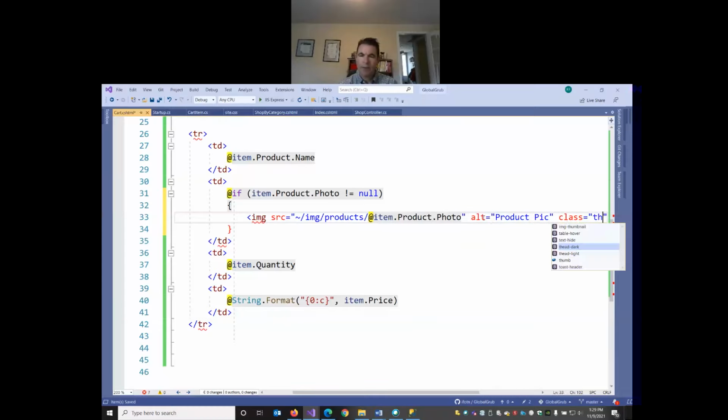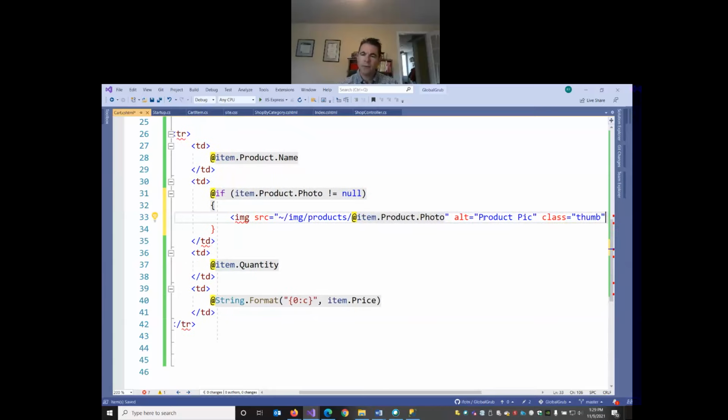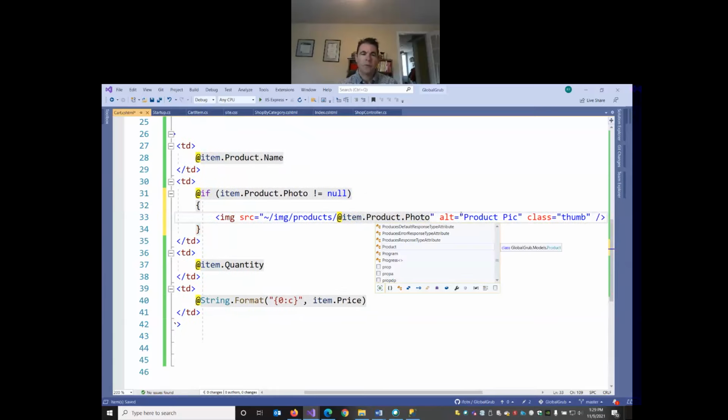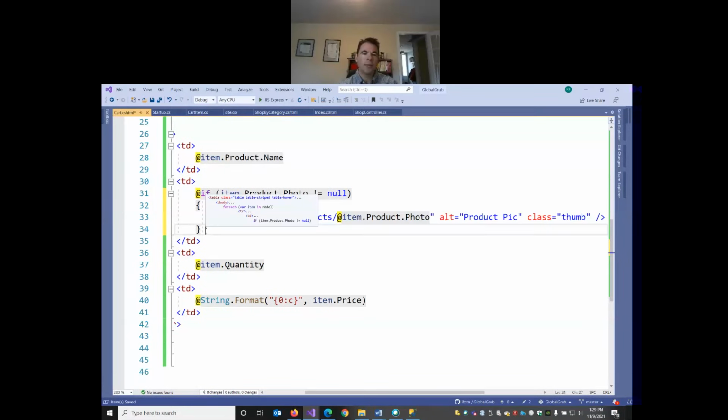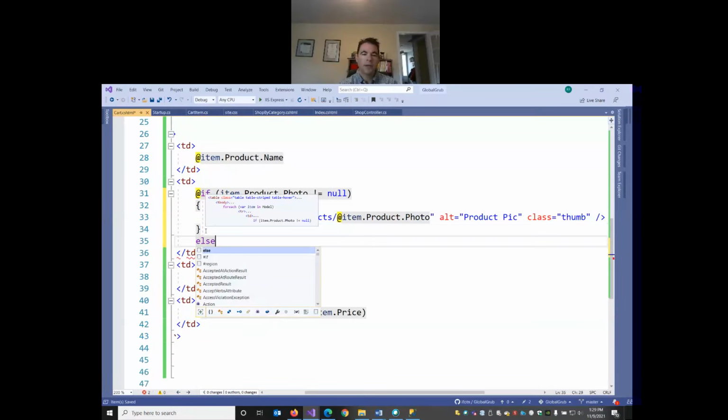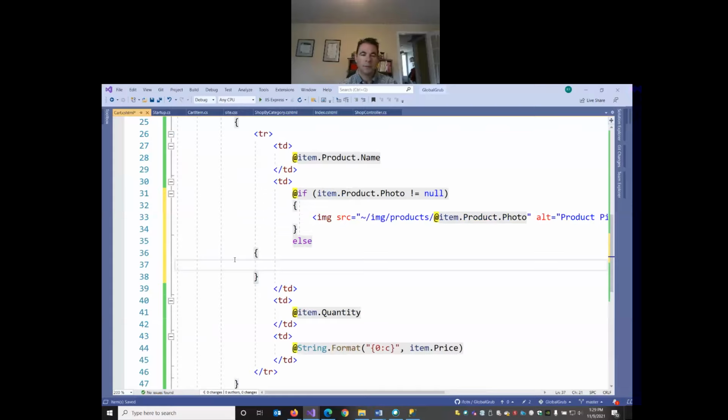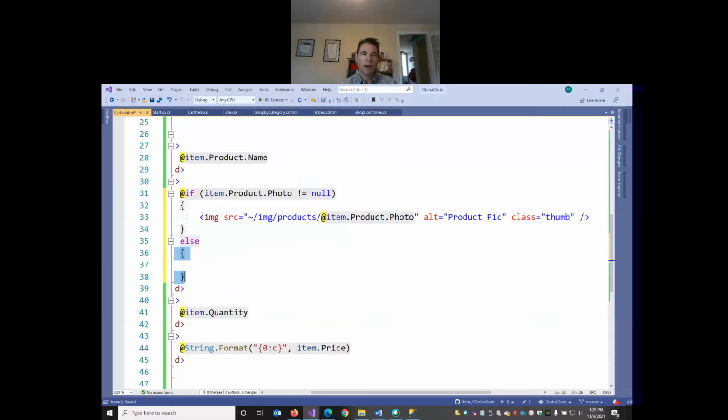And again, we'll scale it to thumbnail size. If our photo is null, we'll render this exact same thing, but we'll just display the placeholder instead. So I can even copy that, and I'll just change the source.